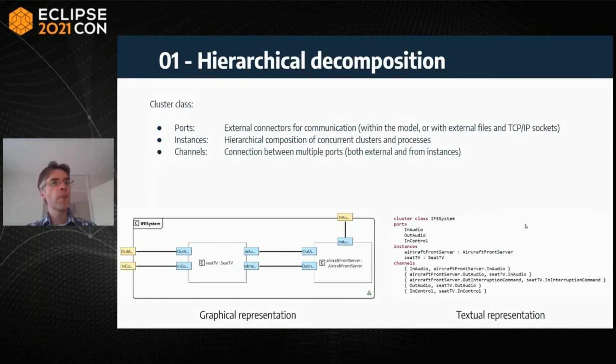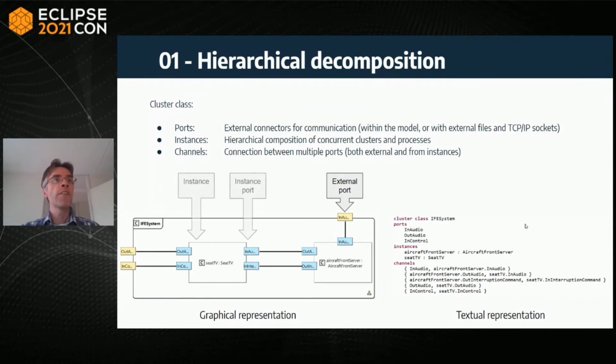So at the bottom, you see there is both a graphical representation and a textual representation, and these are synchronized. And sometimes one notation is nicer, and sometimes the other is nicer. So the first concept that you see here is what we call a port. These are the yellow blocks on the border of the system, and these are really for external communication. That can be communication with another cluster from your POOSL model. But it can also be external in the sense of connecting to a file or connecting to a TCP/IP socket. So in this way, you could do co-simulation with maybe a visualization tool.